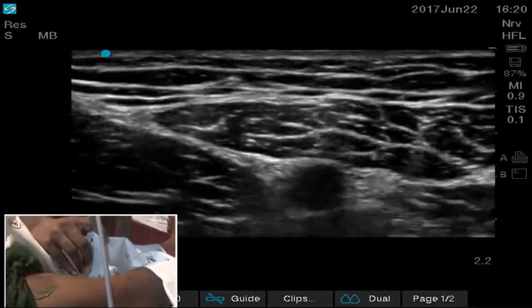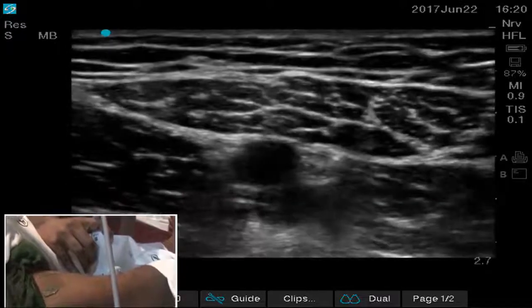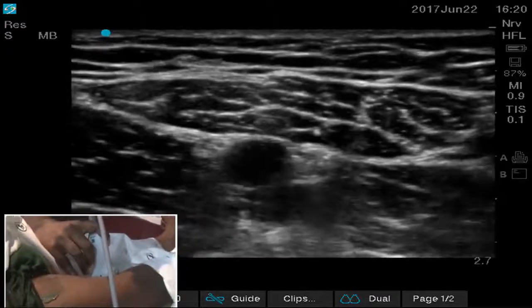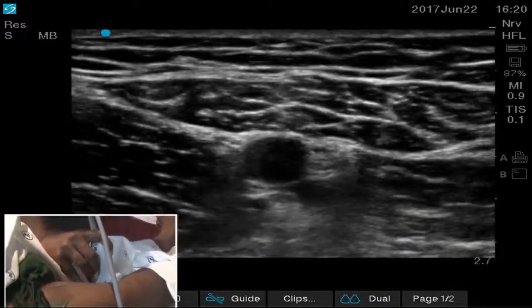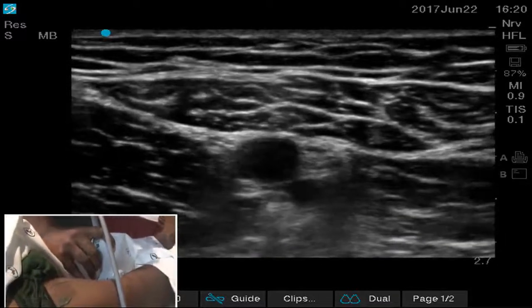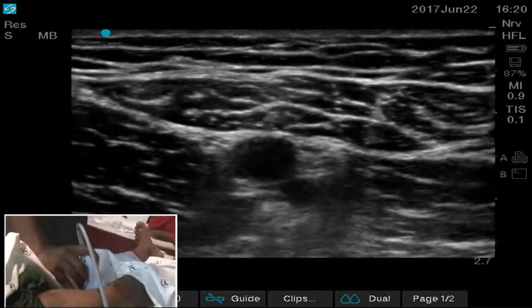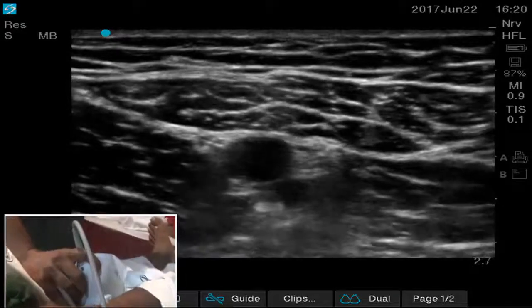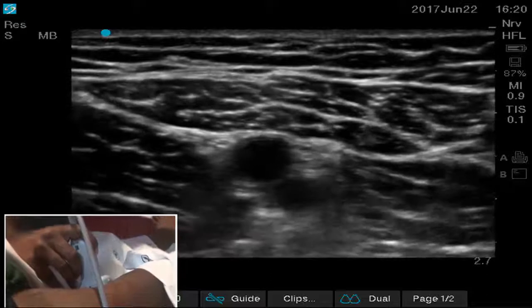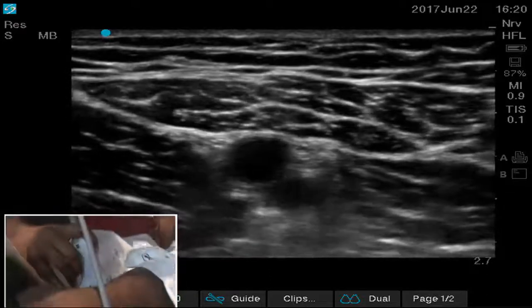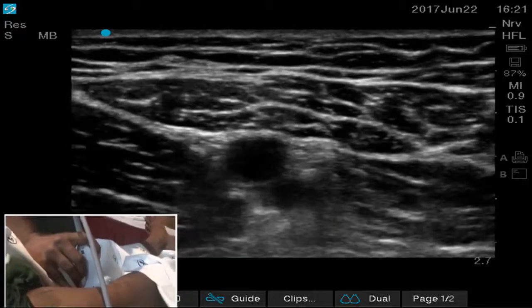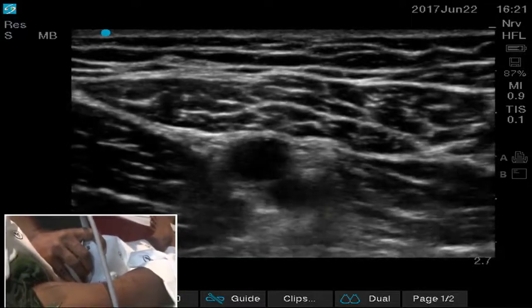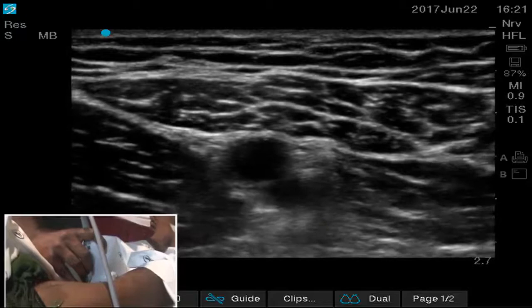Increase the depth. So that is the sartorius muscle. Again, the target is your femoral artery. So once you see the femoral artery, you can see at the topmost corner is the saphenous nerve, that is the terminal branch of the femoral nerve. Below the sartorius muscle, your target is the femoral artery and the vein, and this is the saphenous nerve, which can be blocked under the sartorius muscle at the adductor canal.